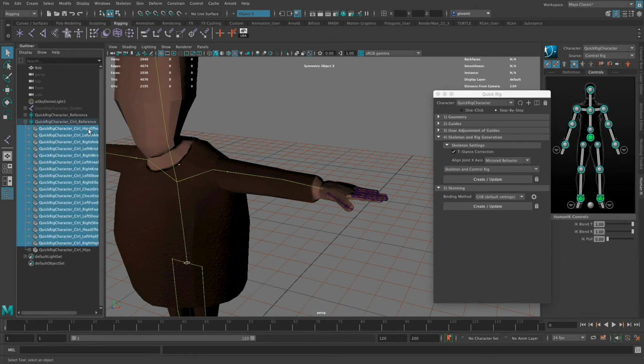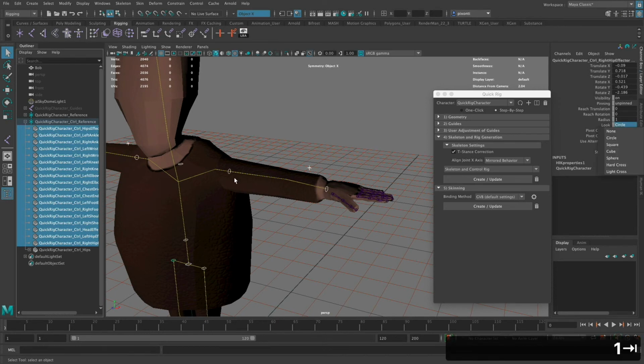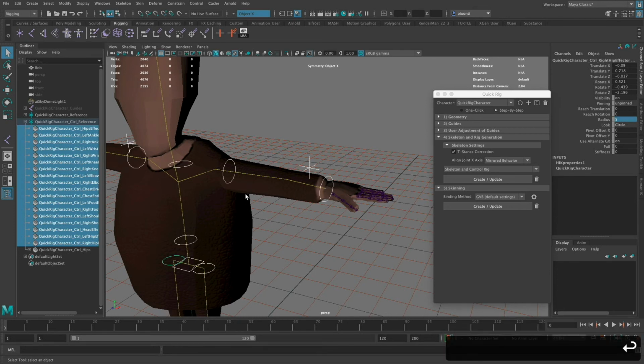I'm going to select the top one. And I'm going to shift select the second to the bottom one, not this one that has more underneath it where it has the plus sign, but all the ones that don't. So I'm going to select all those. I'm going to come over here to the channel box and go to where it says radius. And under radius, if I type in 1 there, you're going to see that they get larger. And then let's say I go to 5 and either tab or return to accept that, and they're getting larger.